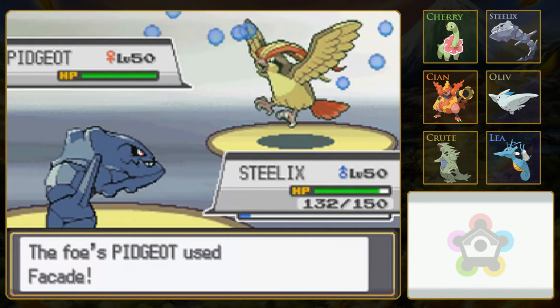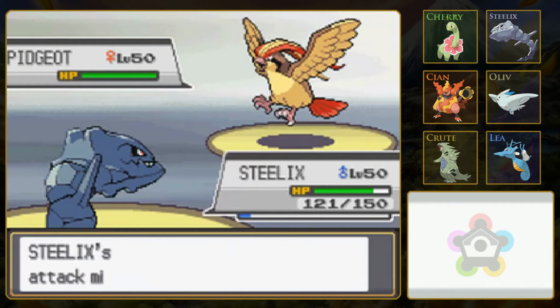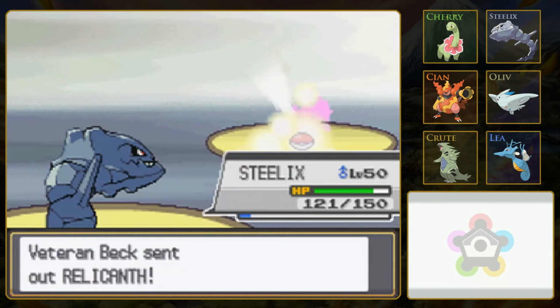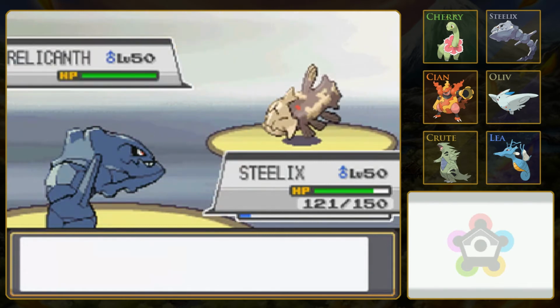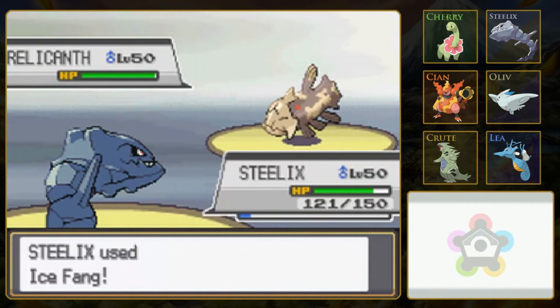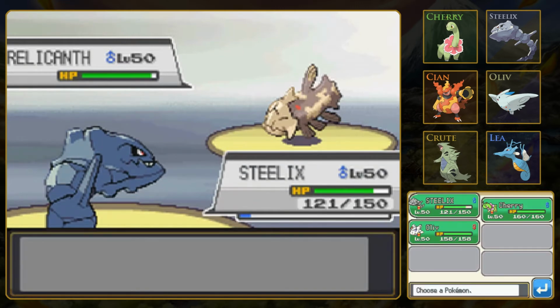We aren't faster, so we can't get a flinch. All the elemental Fang moves can flinch, but they can also freeze, burn, or paralyze, depending on which one they are. Relicanth, okay. Relicanth takes even damage from steel attacks. It is rock and water. Just as Cloyster would have, being ice and water.